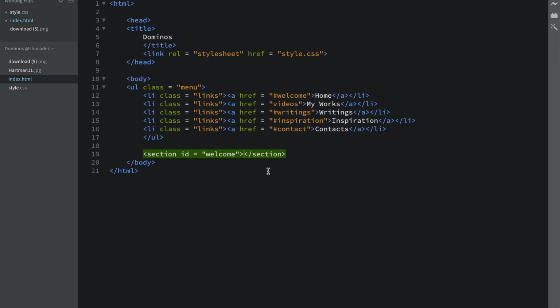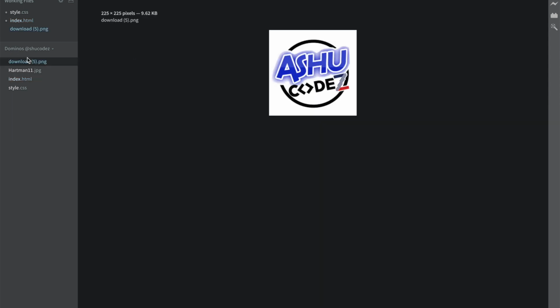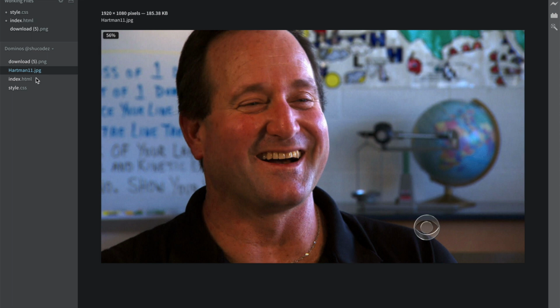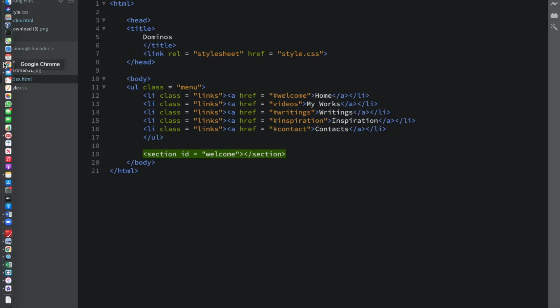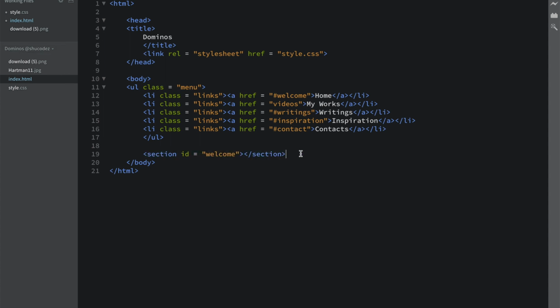Also, if you want to put this download inside your Domino's at Ashucodez, then do this. Go into Google from Chrome or Safari or any other browser, then save the image onto your computer, then move the image from wherever you saved it to this folder that you made on brackets. I think I made that clear.